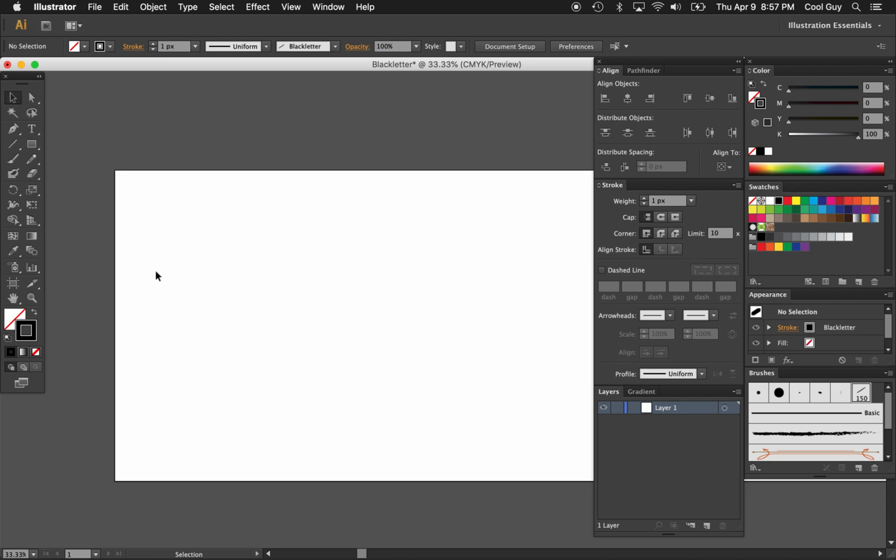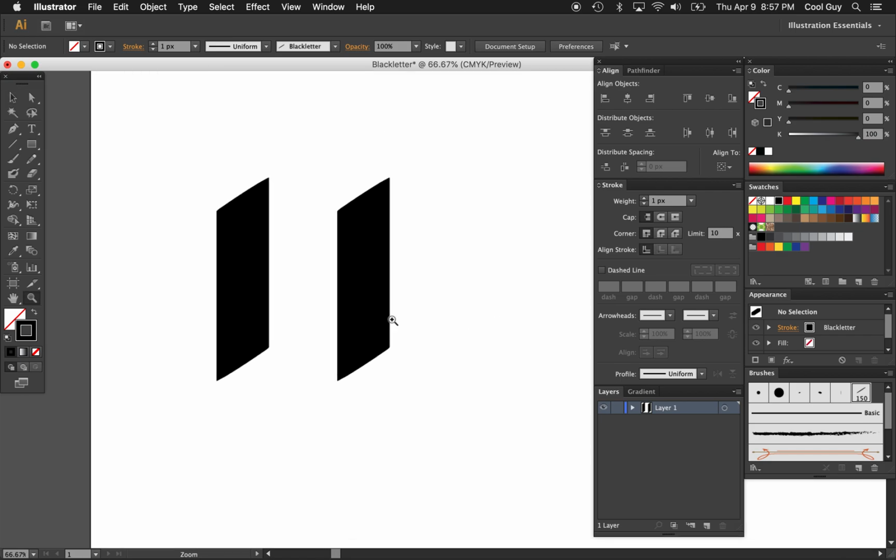Okay, so what I want to do is just grab the pencil. We're going to be working with this a lot. And I'm just going to draw a point here. I'm just going to pull it down a little bit holding shift. I'm going to hit a point there. And then I'm going to hit my brush. And that's going to be our first stroke that we're going to base a lot of our letters off of. That looks pretty good. I just want to click it and holding option, click and drag holding shift to pull out another copy that is parallel to your original line. That's kind of what I'm looking for.